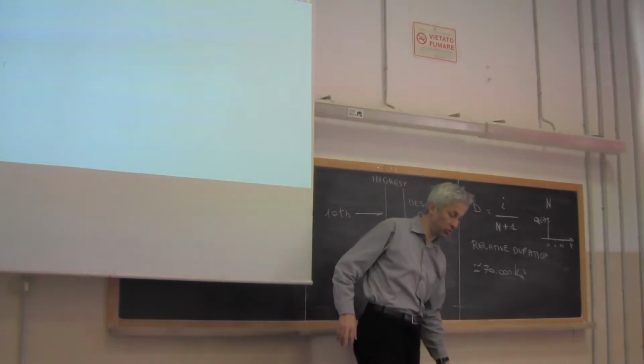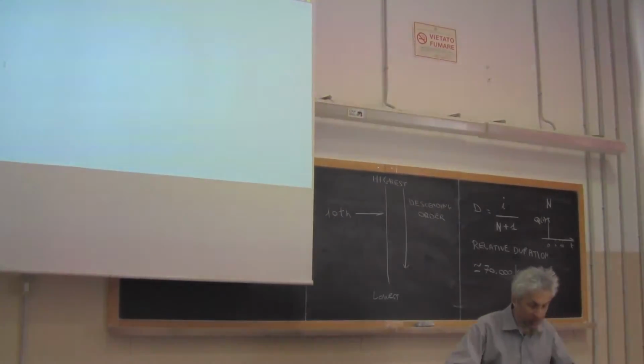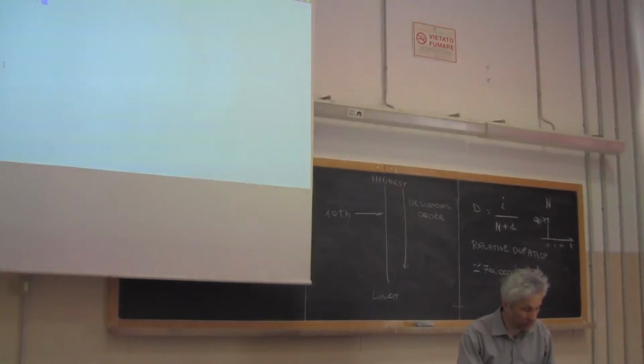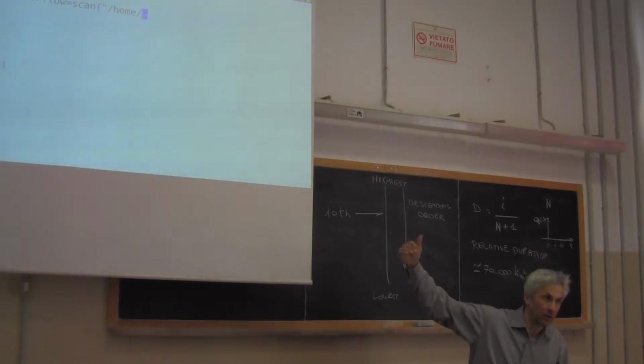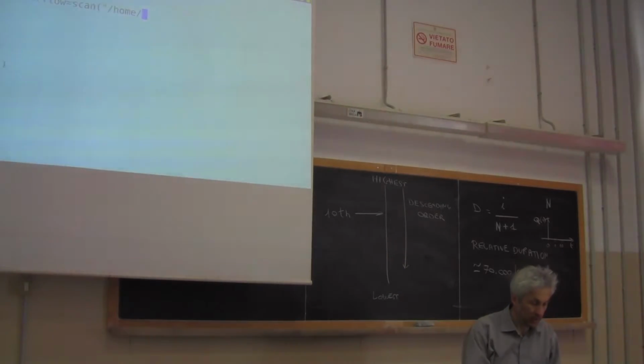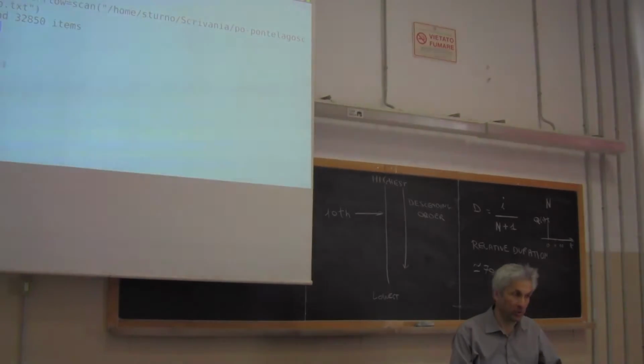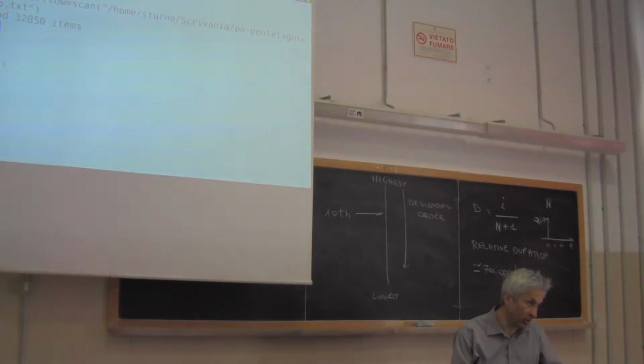Like what I can do myself, given that I put it in a different path, is polyverflow is equal to scan, and I give it the full path, which is different in my case, is your home. And while you give the path, you can complete it with the tab. And then this is my path, and you see that it finds it. So, again, you need to know the path, and you can make this experiment now.